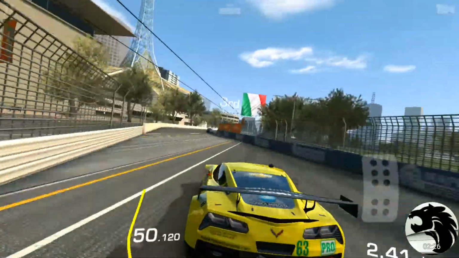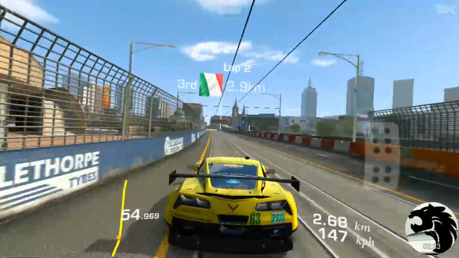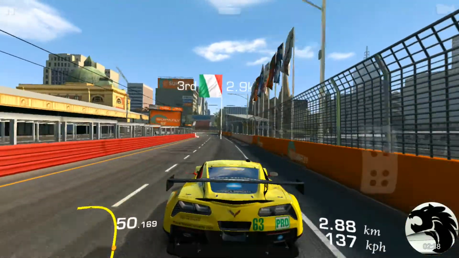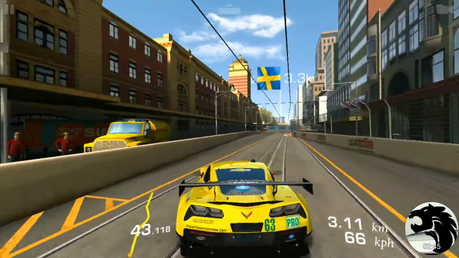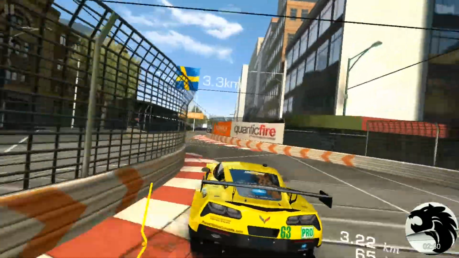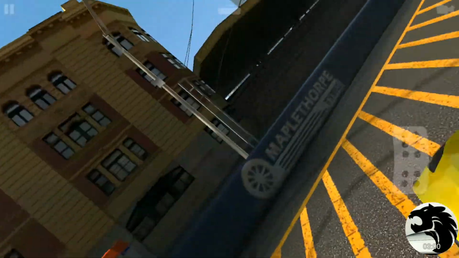So 3.2 looks like it's going to be a little bit over a lap, since a lap is 2.6. And 3.3. All right. Is it wide enough for a donut?